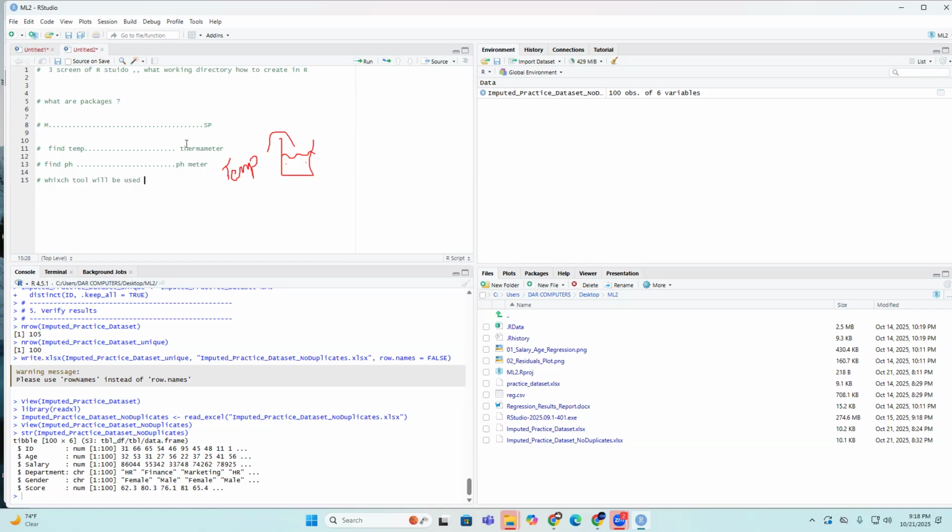For example, you want to find pH; which tool will be used to find pH? Which tool will be used to find temperature? Your supervisor replied, you can use a pH meter.